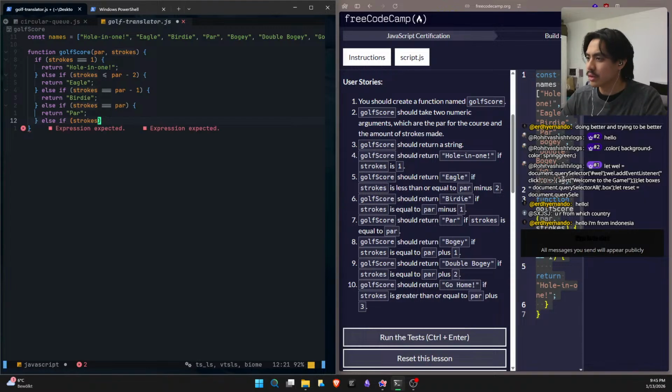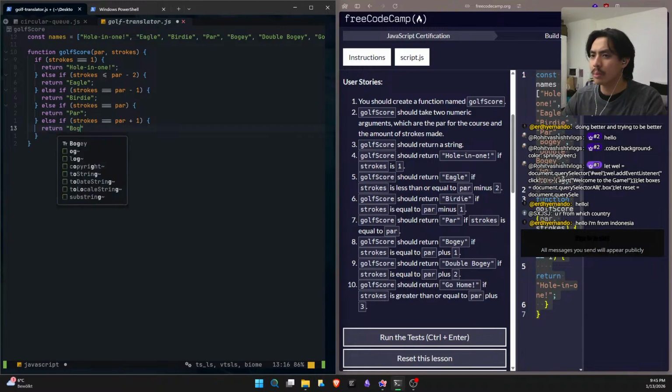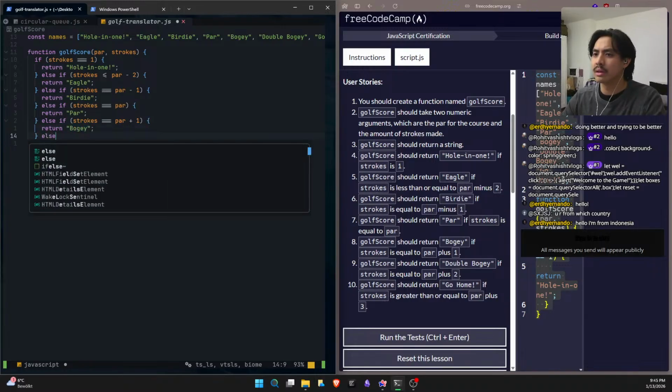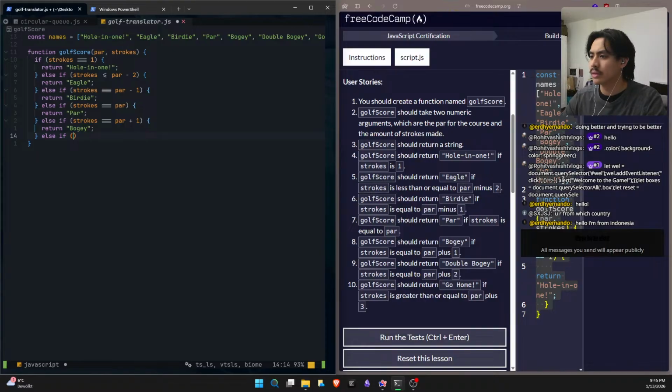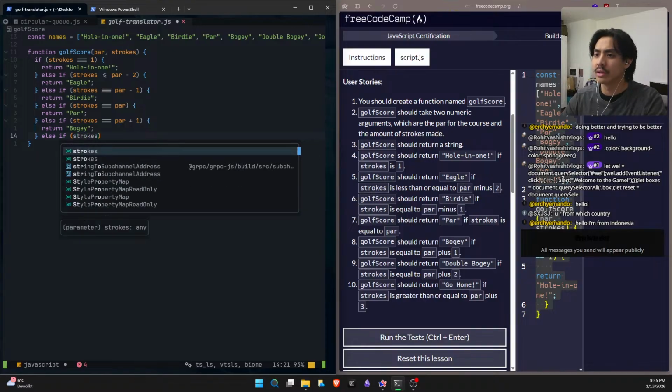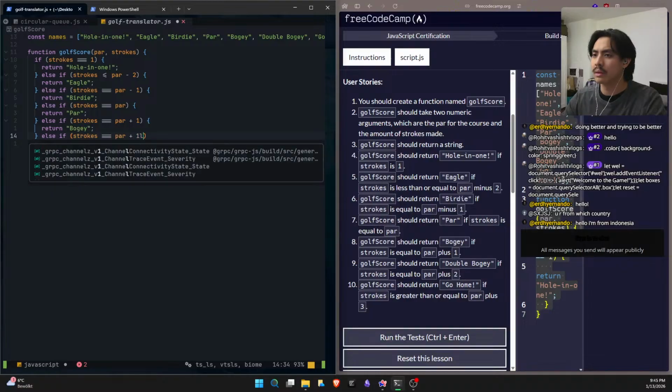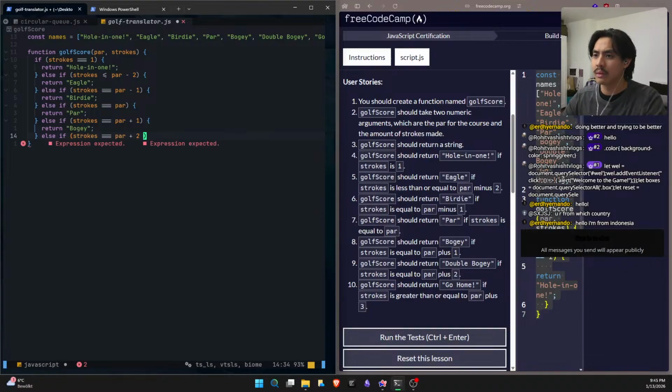If strokes is equal to par plus 1, bogey, double bogey. There has to be a much more efficient way to do it, right? Double bogey.